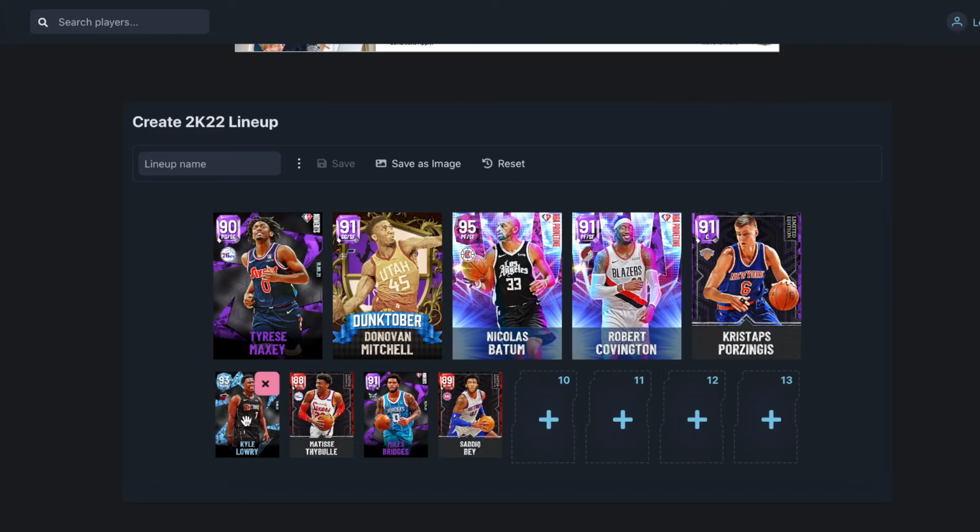And so far, Lowry's 20k MT, maybe a bit cheaper. Matisse is 1,000 MT. Bridges is like 15k, 17k. So I'm gonna say 15k. So we spent about 20, 35. And between these two, we'll just say 40k, but to be honest, it's more like 37k.